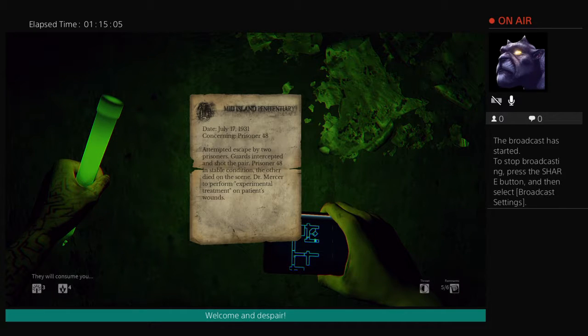July 17th, 1931, prisoner 48. Attempted escape by 2 prisoners. Guards intercepted the pair and shot them. Prisoner 48 in stable condition. The other died on the scene. Dr. Mercer to perform experimental treatment on patient's wounds.